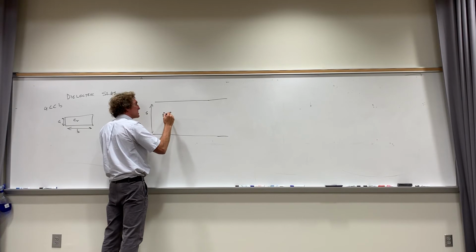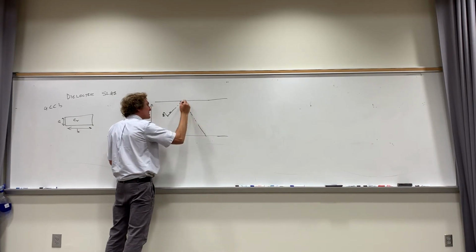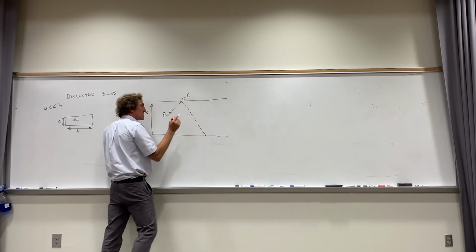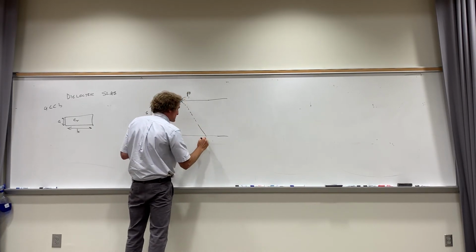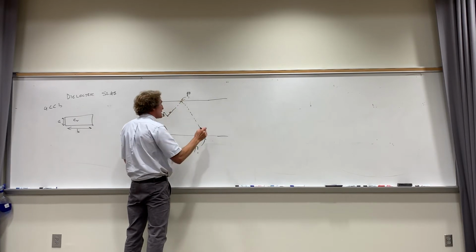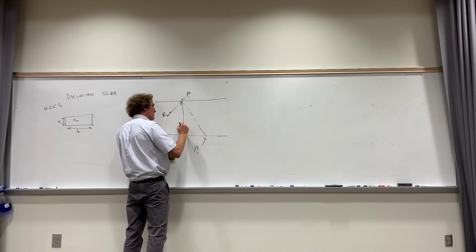It doesn't matter the direction. It doesn't matter if it's TE or TM at this point. It's going to come in, slam into that surface, then come down and hit this surface. At this surface, there's a reflection coefficient, call it tau right here. I mean gamma, right here. At this surface, there's a reflection coefficient. And it's just going to bounce its merry way around here. Now follow me on this.